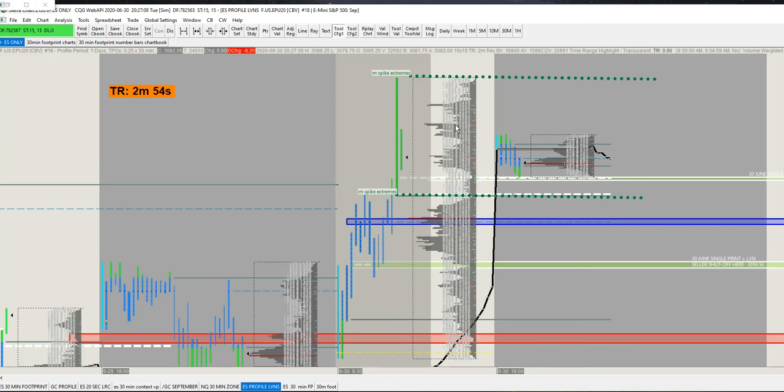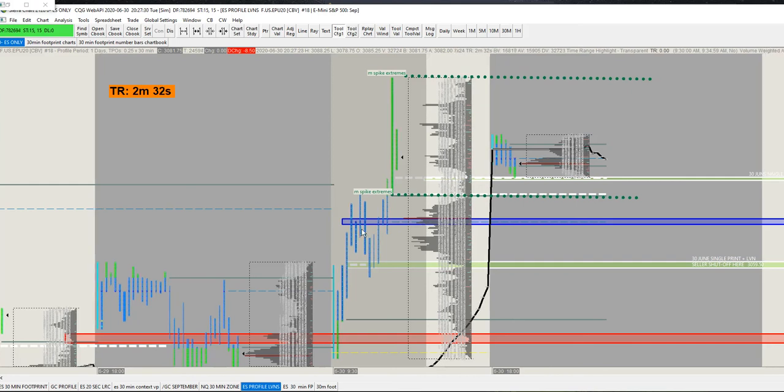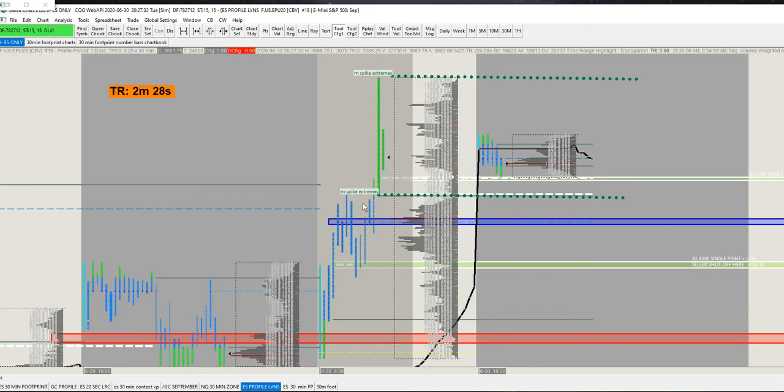The volume profile here gives us where we had high volume nodes. We had a lot of volume created here, which is very obvious because we had the time point of control, which is again the fairest price here. The way I use the TPOC is not about a bias, or about wanting to buy here or sell here. I want to see if the market is respecting the TPOC and rotating around it.